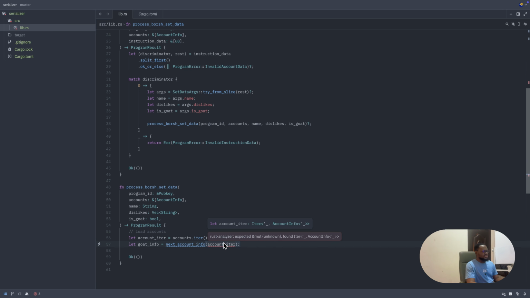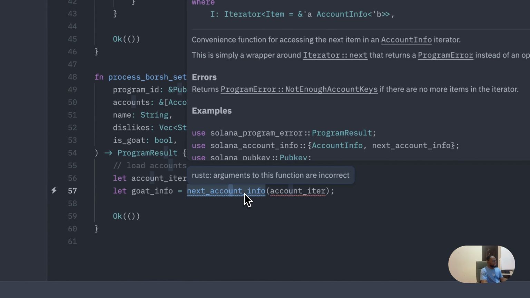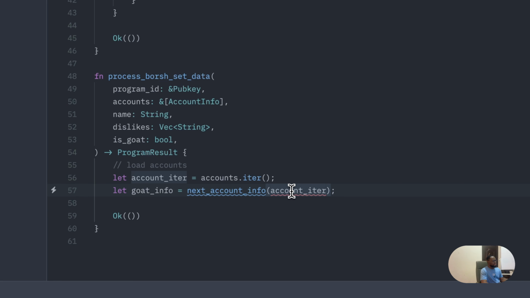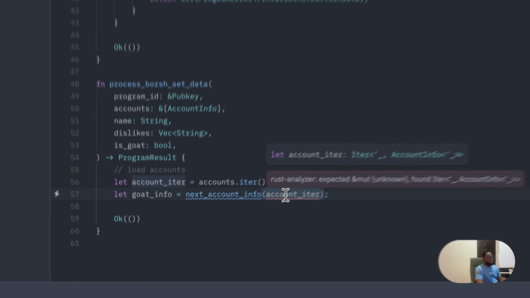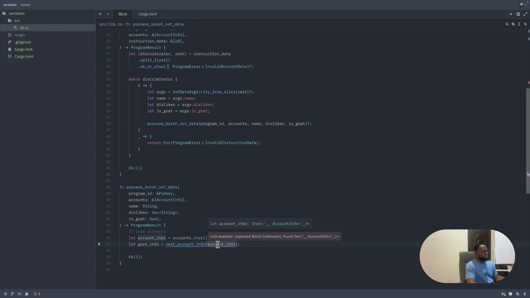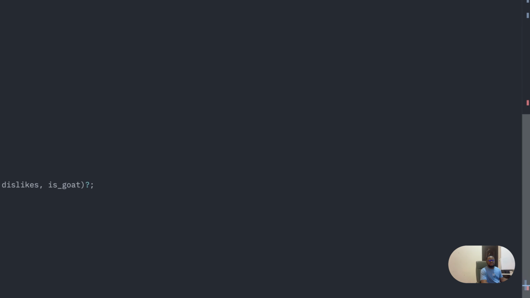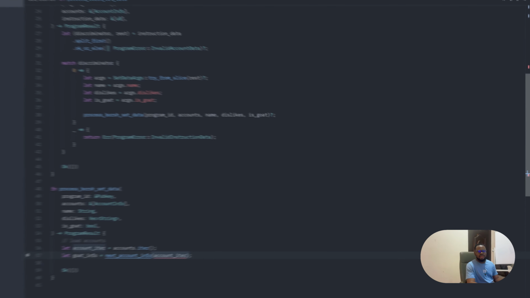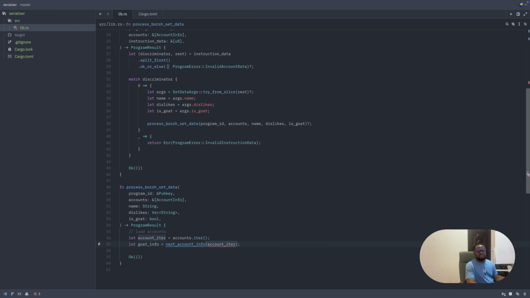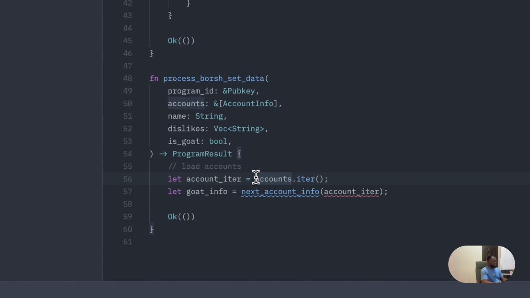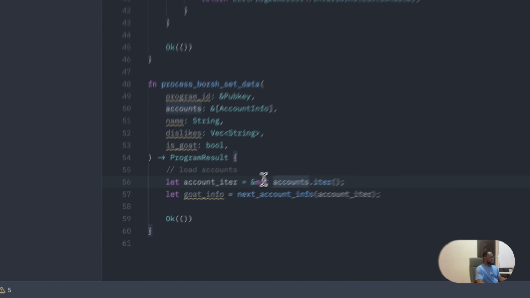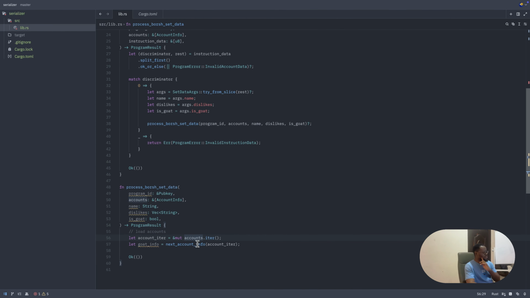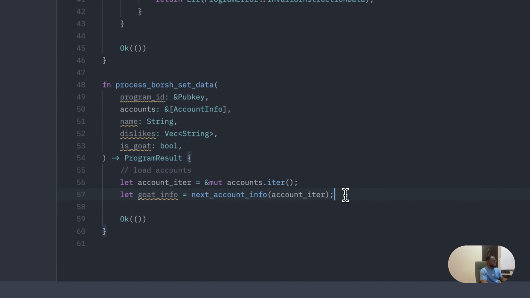And what's the error? I think I'm doing something wrong somewhere. Oh, it's supposed to be a mutable reference.